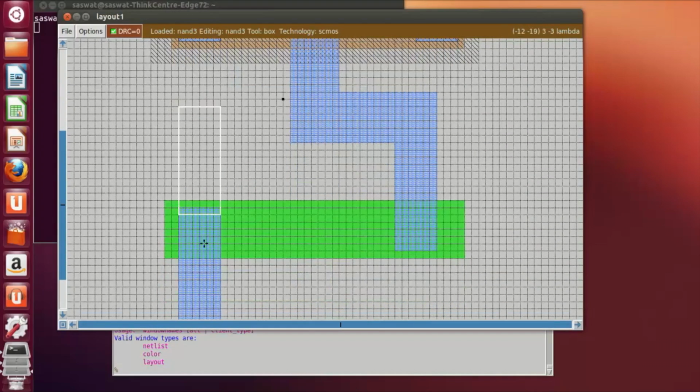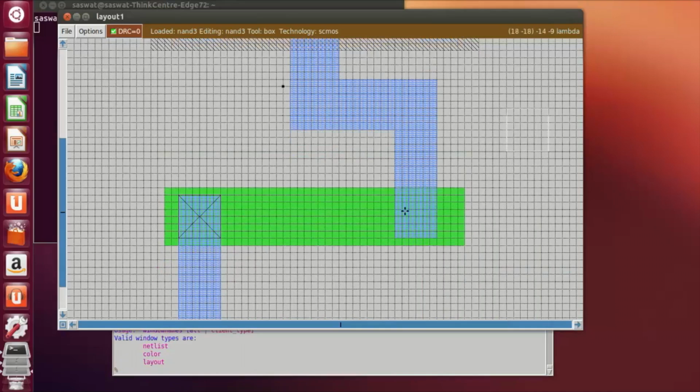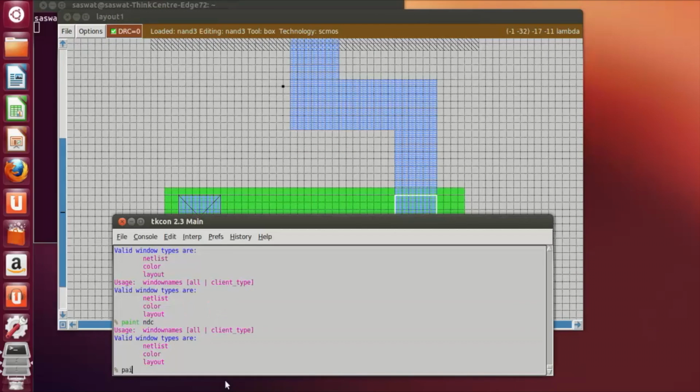Now here place the contacts. Paint N diffusion contact. Select the same area, place and type paint NDC.